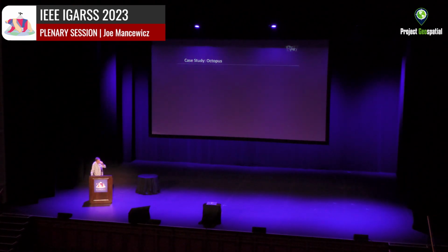So this is going to be a little bit of a case study going through one scene. It's kind of a twofer. You see a little bit of the cloth simulation stuff, but you'll also see what goes into one shot and how we do it in the production pipeline. And this is from a movie called Night at the Museum. I don't remember if it's from 1, 2, or 3.